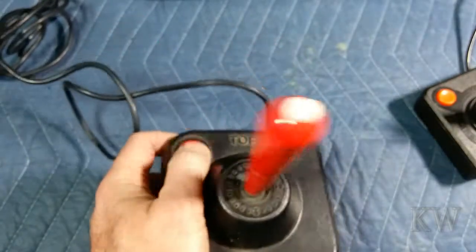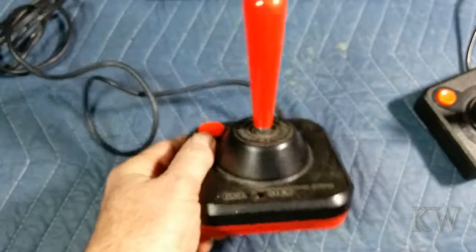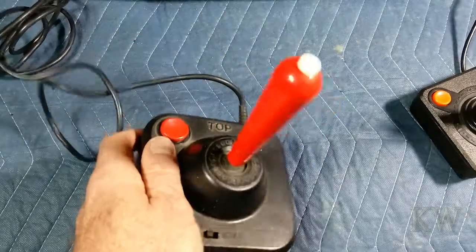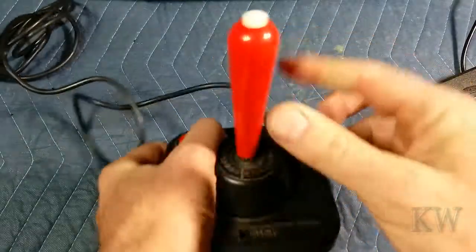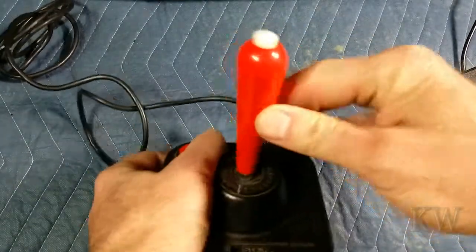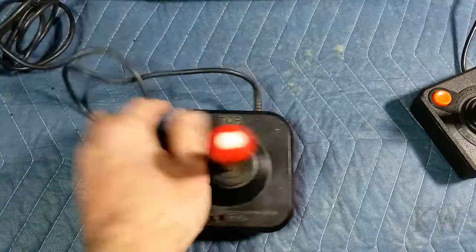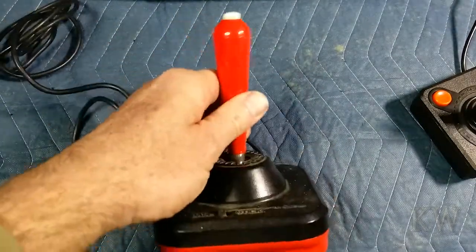This joystick had a really nice button — nice feel, nice clicky — same with the top button. Played this forever and it's still in beautiful condition, still works perfect. These basically took a lot to wear them out. You can see it had a lot of movement, and it bounced right back to center instantly. Really, really fantastic joystick. They had another version of this — I think it had a round ball on it with the same button on top, but I liked the stick because it was really nice.